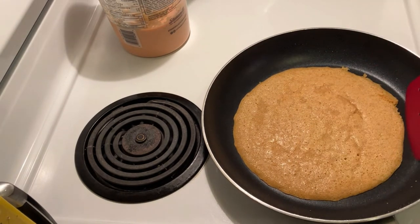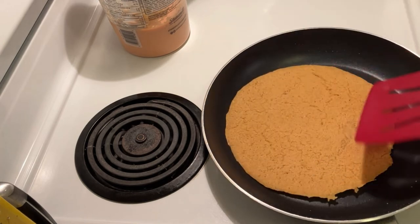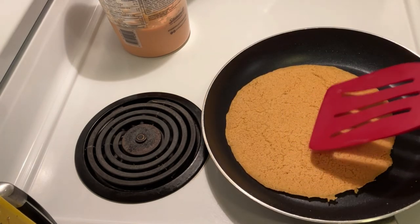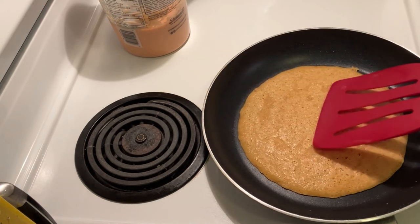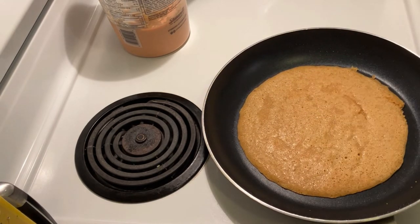There's another 1 minute. Let's flip it over. And again, we want that a little bit more crispy. So let's flip that over. And then 1 more minute should be sufficient. Again, it's all on your temperature, your stove too. I'm doing mine just slightly above medium.